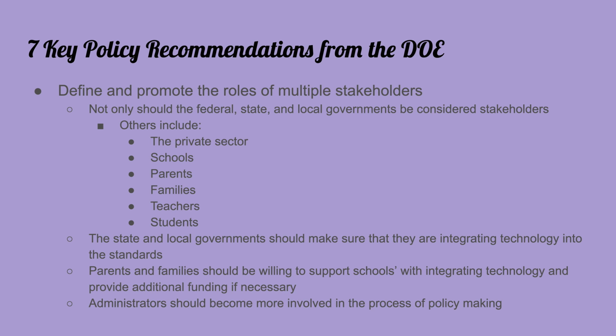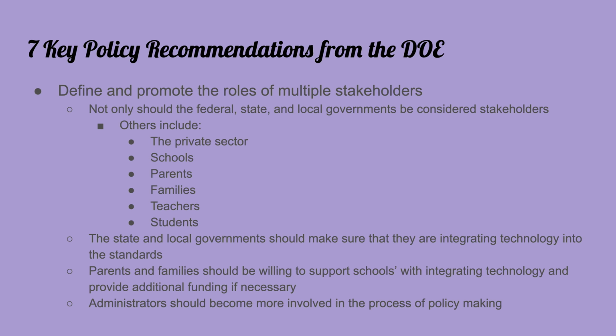One more recommendation was that we need to define and promote the roles of multiple stakeholders. So who are stakeholders in education? Well, not only is it the government, but it's also the private sector and the schools themselves, and parents and families and teachers and students. Even students need to be promoted as having a stake in their own education. They need to be advocates for their own education.